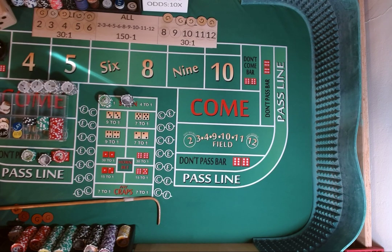Now, you would have to do some more research on which die tends to go off axis, but this would help with figuring out numbers to bet heavier than maybe some other numbers. Now, your hard way set doesn't have to have a 1 and a 6 on the off axis portion, because if you do that, you're going to have horn numbers come up. It might not be the numbers that you want to hit.